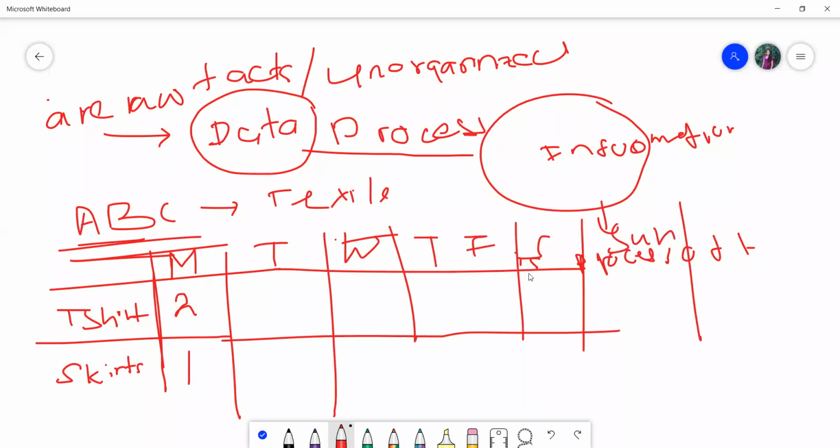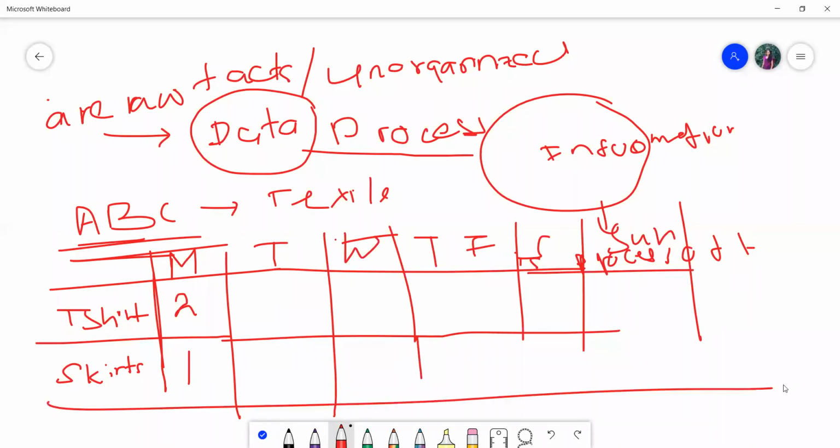So these are the days. On Tuesday, the total number of t-shirts sold is equal to 2. This is 3, this is 1, this is again 2. Likewise, 1, 2, 4, 5. Then this is 1 and this is 1.